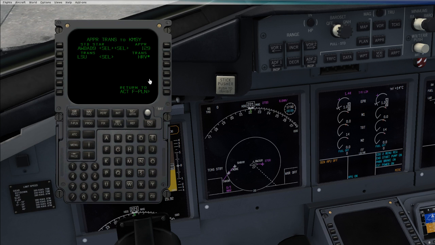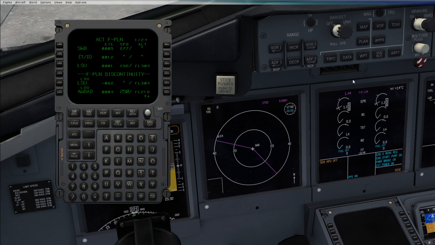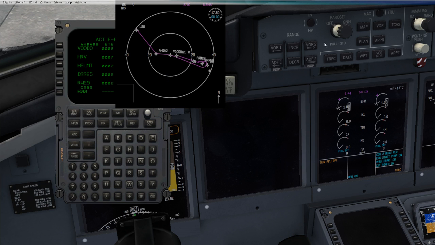These approach transitions here, they're optional, but depending on how they're set up in reference to how you're going to be coming into the airport environment, they can come in handy in getting you a little more established on the approach without having to do anything crazy.